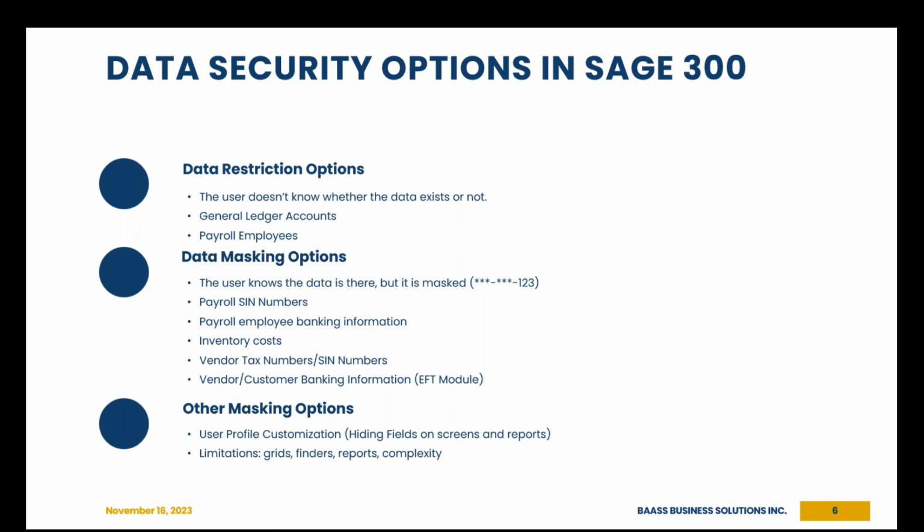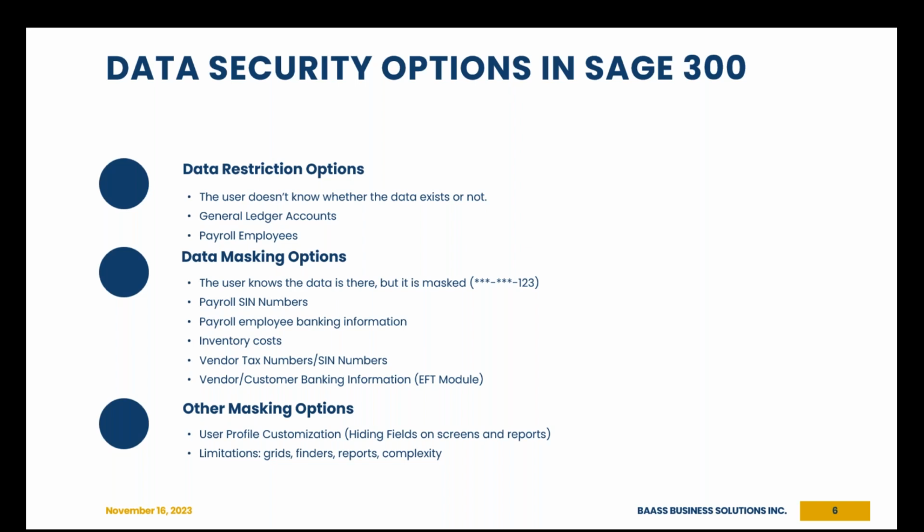And in 2023, there's lots of concerns about identity theft and fraud and stealing data. So we just want to make sure we're being responsible with things like social insurance numbers, banking information, et cetera. So some of the options that are available to you when it comes to those sorts of things: last year's payroll update added some options to payroll, if you're running Sage 300 payroll, that allow you to mask SIN numbers. So again, if you want to be very cautious about that, you can still allow someone to do the bulk of the payroll processing, but not see an employee's SIN number, for example.